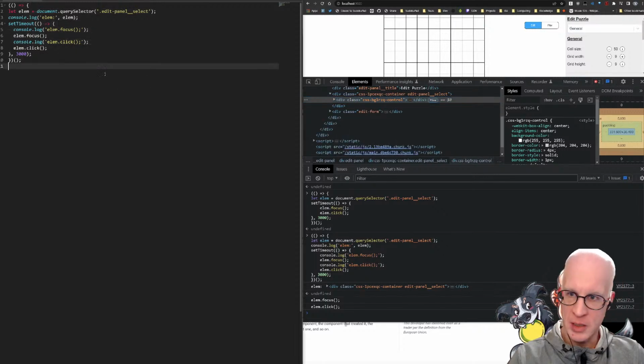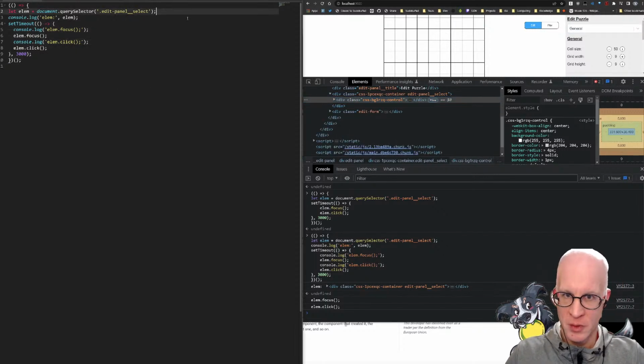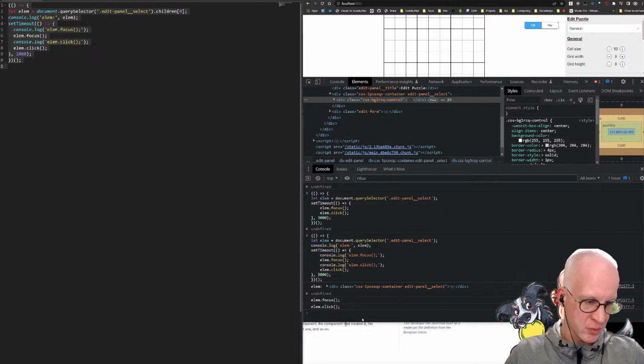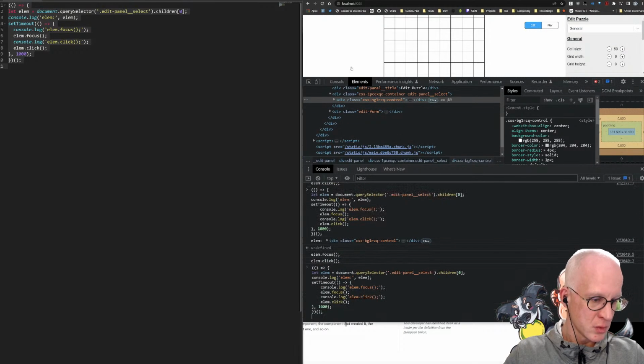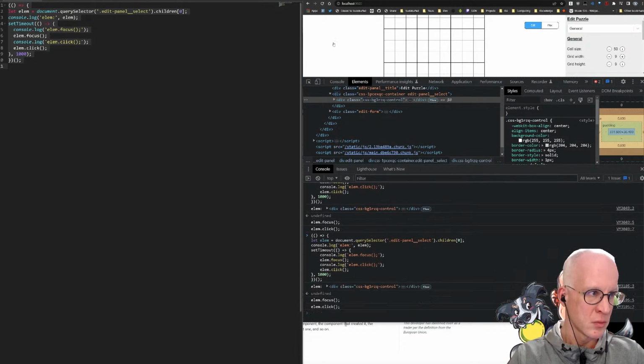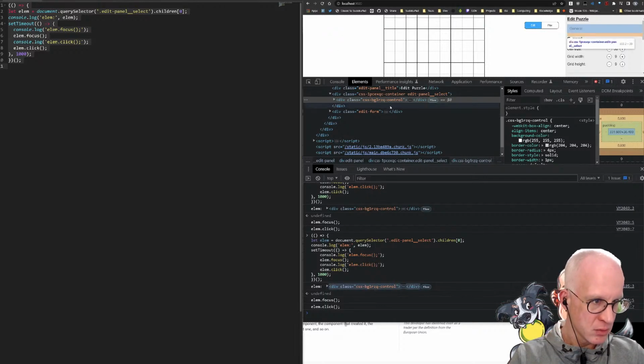All right. Actually, what we can do is dot children 0. And maybe it'll work even without focusing on the window. No, so that's this one.